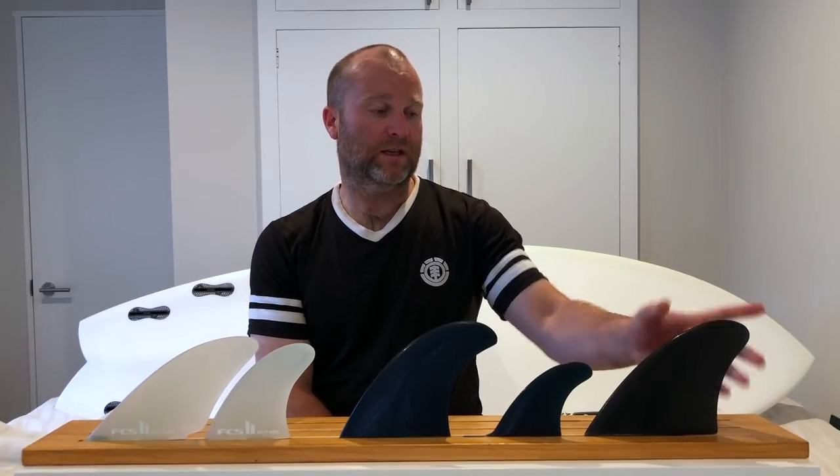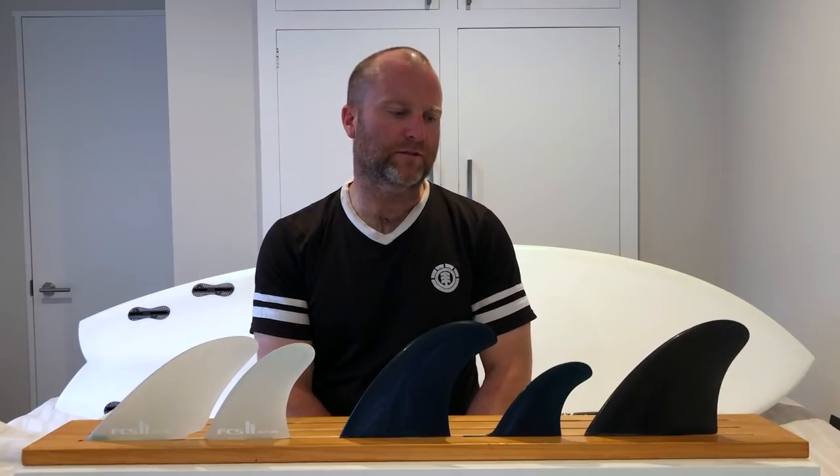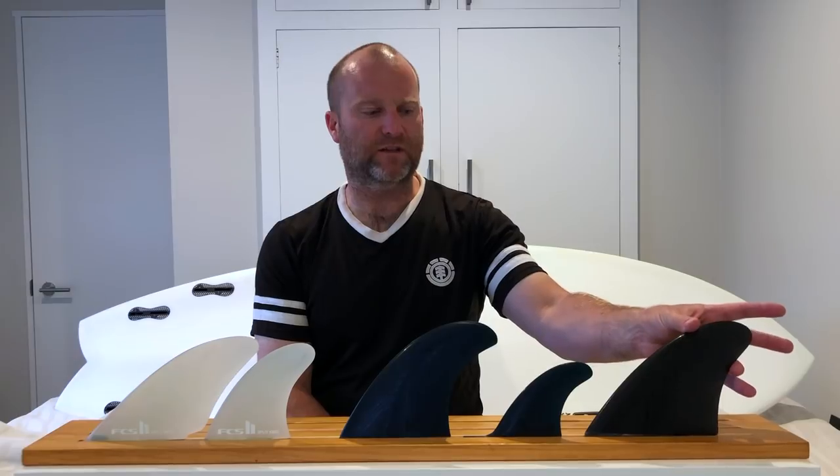The other thing people will probably try with the Seaside is the keel fin. I believe it works quite well as a keel fin, though I haven't personally ridden it that way. This is the FCS 2 Modern Keel and that's a really good feel - I've ridden it in other boards and it's got good depth and area, so you get hold and drive and it's nice and controlled. In Futures fins, the Captain Fin Co. Chris Christenson fin is virtually the same template. Futures also do their own K1 and K2 keels. The new CI keel fin is really good - I can highly recommend that as I've got it in my twin keel fish.